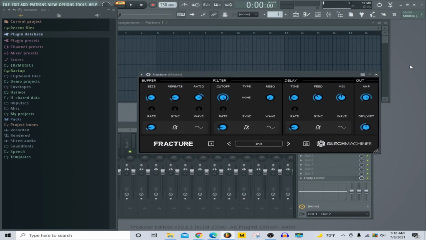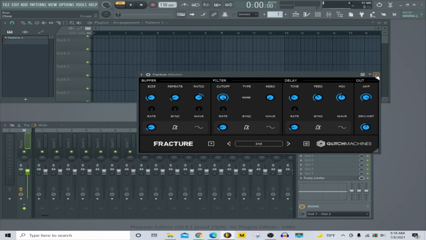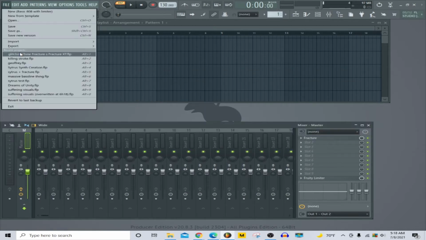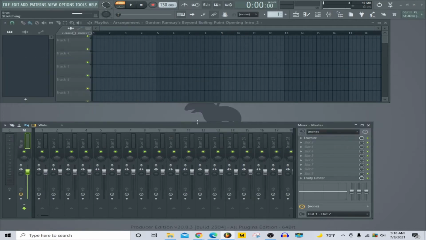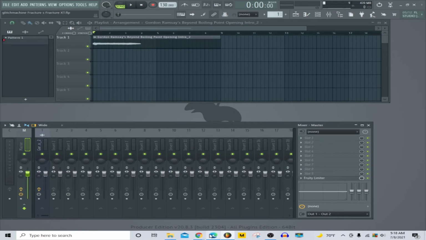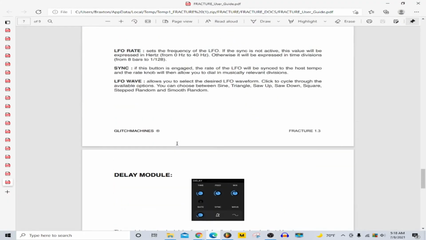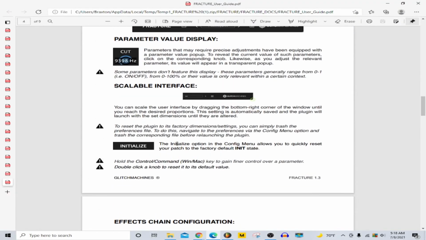So out with the old, in with the new. We're gonna check this out with the latest plugin, with the project we were working on previously. I also have the manual open, so we can see what's different about it.